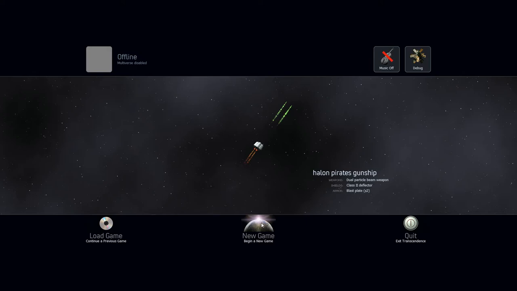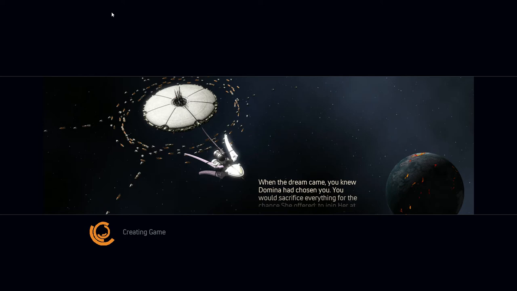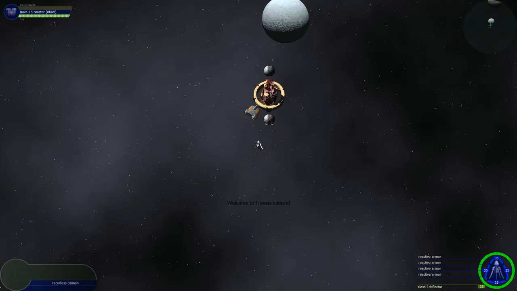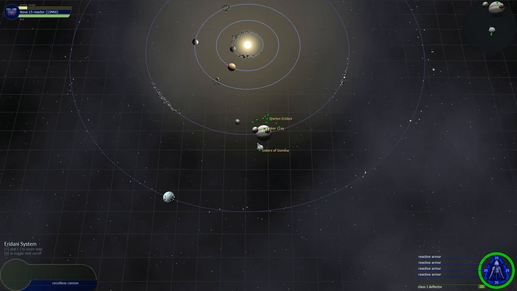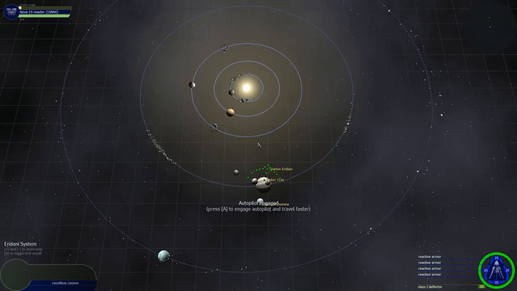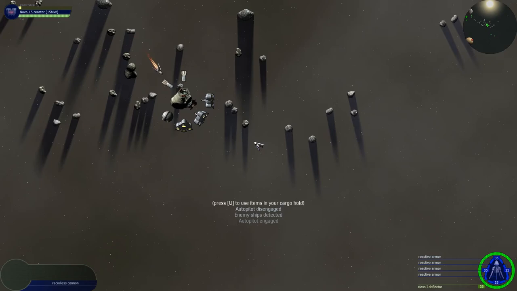We'll do debug. Why not? I just want to show you some of the mining stuff. The only mod I've got now is Corporate Command. So let me show you some of the stuff that I've done. First, let's see if we can get to our favorite mining station. Here we go.